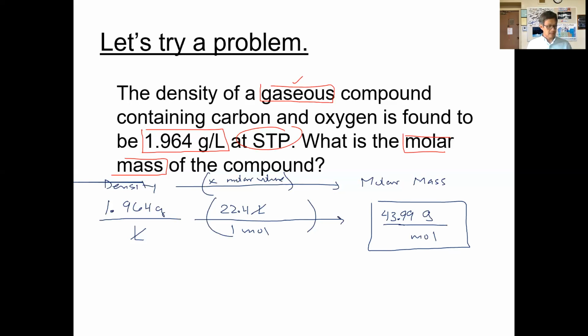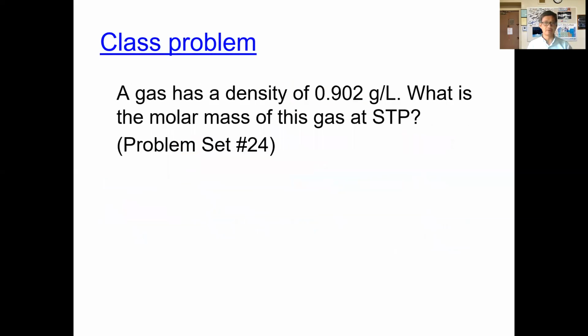Okay, with that said, I would like you to go ahead and try this problem. So you have an example there. Let's take a look at number 24 in your problem set. Let's work this through really quickly. Again, if you can't quite get the answers, at least try to set up as much of this as you can, and then we'll go over it when we come back. So go ahead and get this problem done.